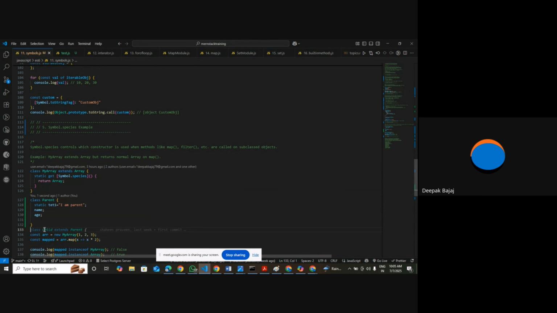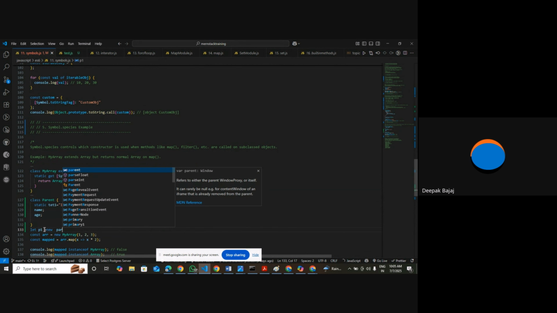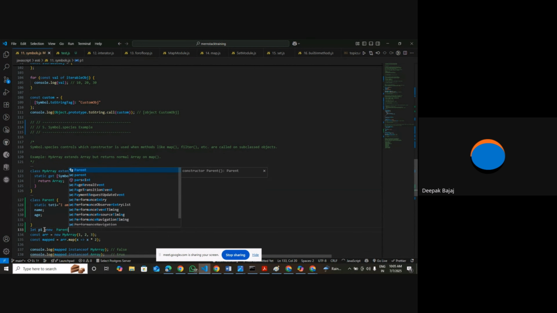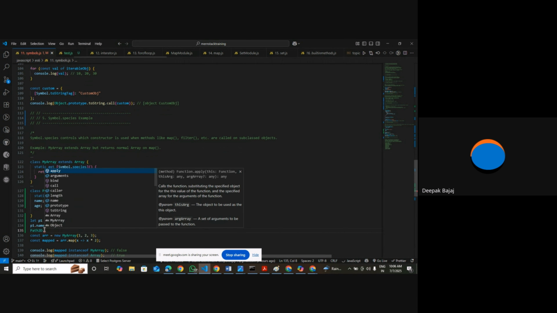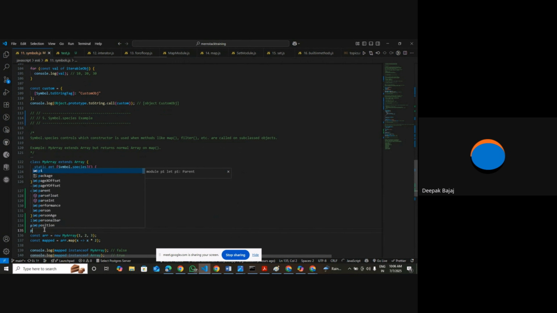Let's say let p1 is equal to new Parent. P1 dot name is Deepak, and p1 dot age is equal to 25.